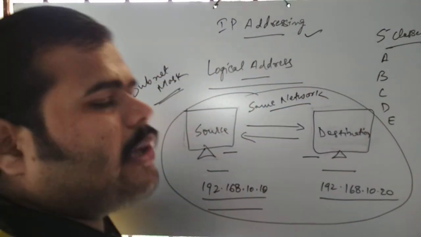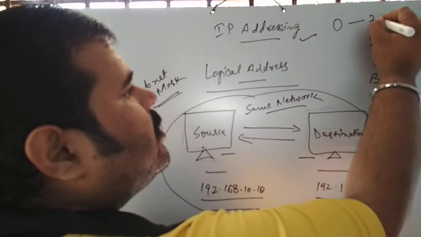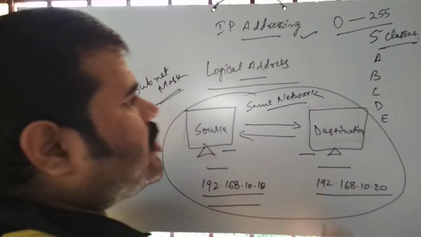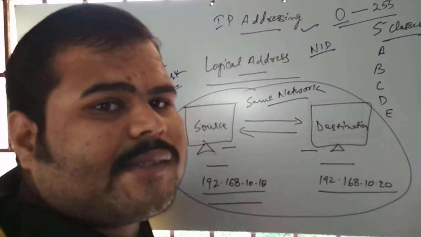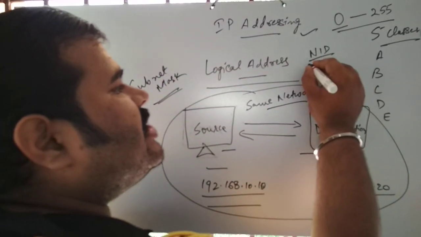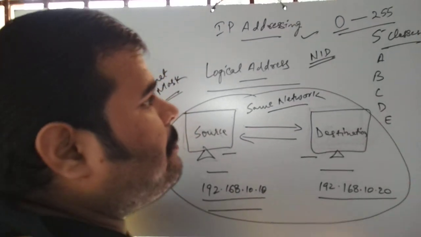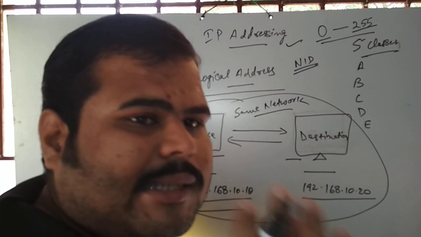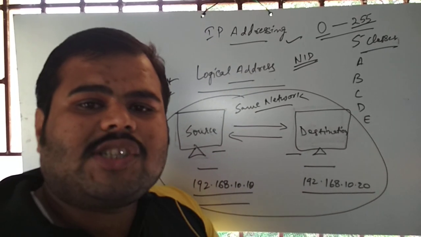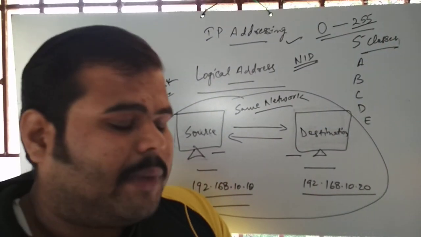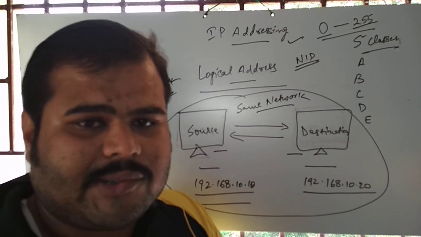As I was saying about the IP address, we have the range starting from 0 and ending at 255, in which 0 is fixed for the network identification value. It gives the network identity. It is the initial startup point of the network of the logical address which we require. And 255 is fixed for the broadcast address, because as we require the range to end, 255 is utilized as the broadcast address.